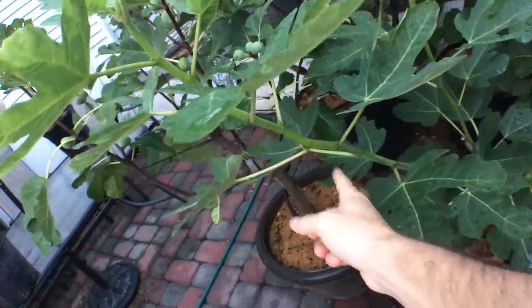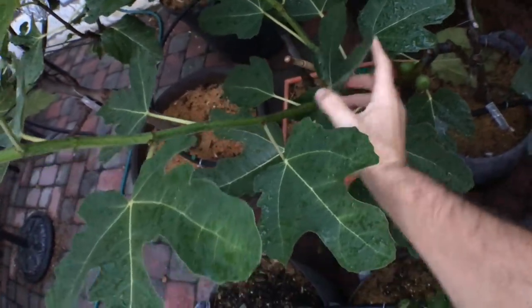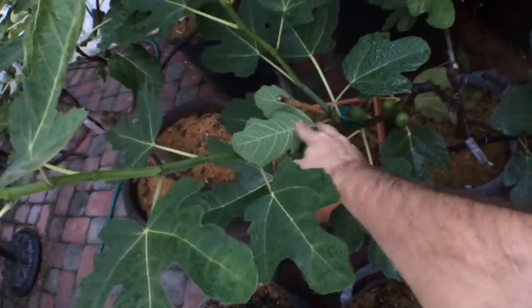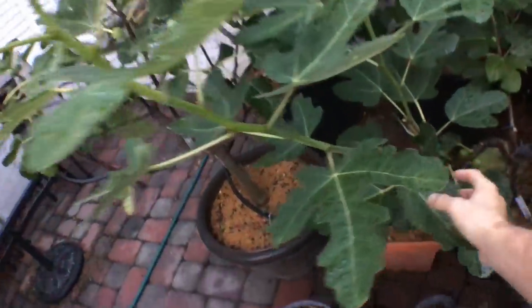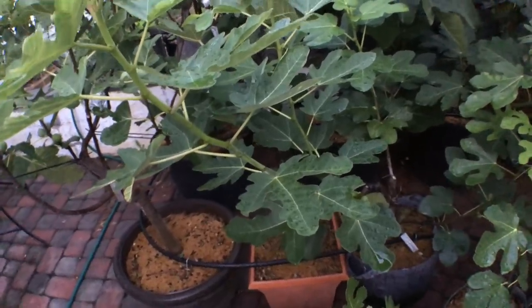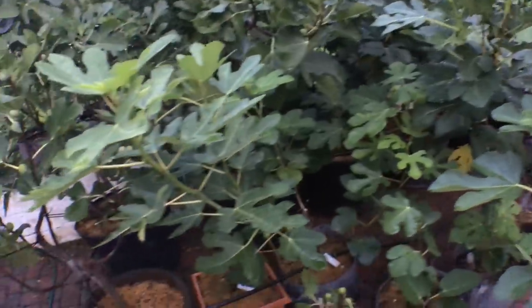Let's say this is the new branch that came out at the beginning of the season where my pinky is. The tree wakes up from dormancy, puts out incredible growth, shoots out, goes very thick and strong — about six to eight leaves — and by that time it's like June. If I can pinch sometime in June, that's what I want, because I can get fruit way earlier in the season. That's exactly what I did with my Black Madeira KK here.